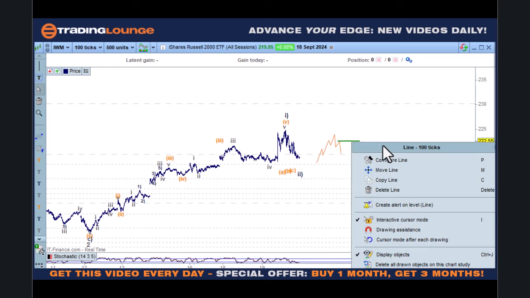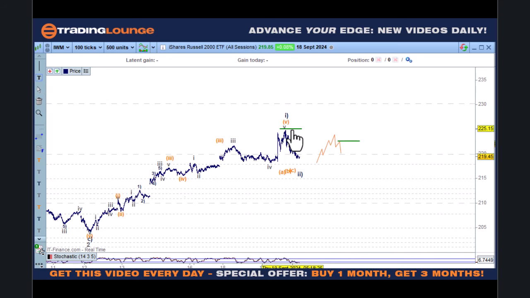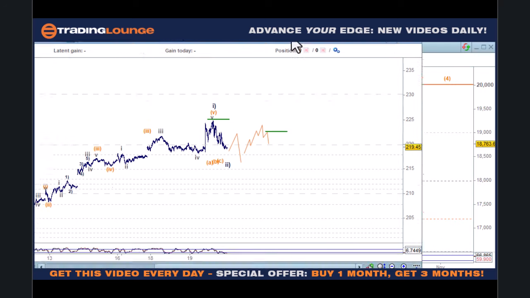At this stage, if this top gets taken out, then we can be long from that point, but otherwise we'll wait for any move up, because we just have to try to dodge the bullet of a possible B wave and then a C wave here. So we're not quite there just yet with this, but we're getting there.